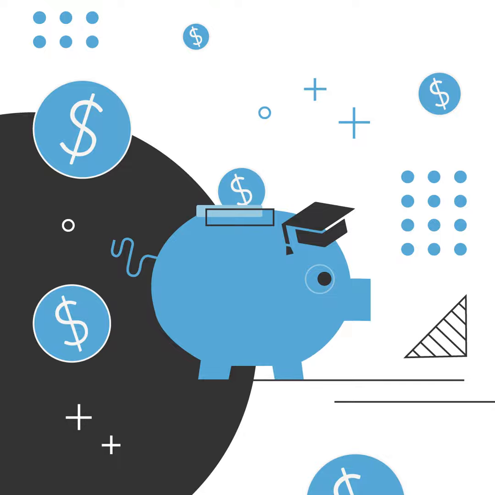Let's talk about qualified education expenses just for a second. So these include tuition, fees, books, supplies, equipment, computers, internet access, software, peripherals, and special needs expenses. Also, if the student is enrolled on at least a half-time basis, qualified expenses do include room and board. Room and board may include rent from an off-campus apartment, but only up to the allowance for room and board in the college's official cost of attendance figure.